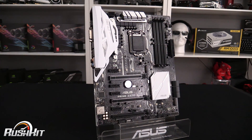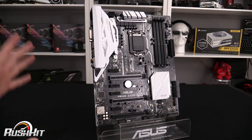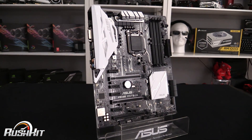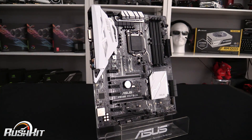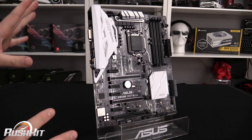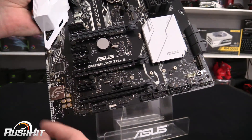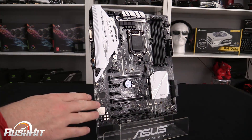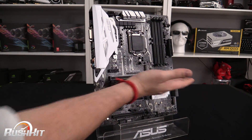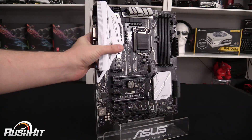The main reason we're here is to look around what's on the board and give a rough explanation of how it's used. One thing on the box is Aura Sync — there's no RGB on the board itself, no extra lights, but there is an RGB header at the bottom which you can use to control external lights in your case. And because it has RGB Sync, if you've got an ASUS graphics card with RGB, you can control those too.